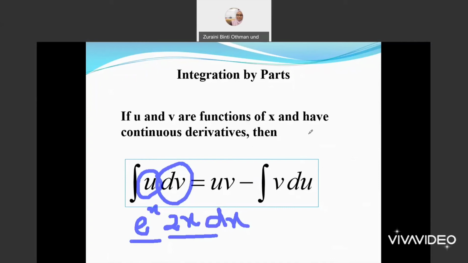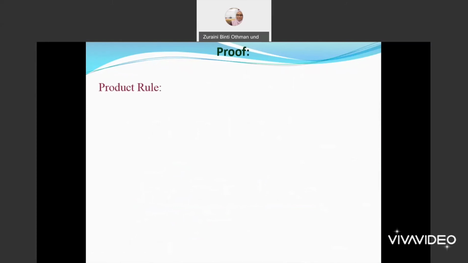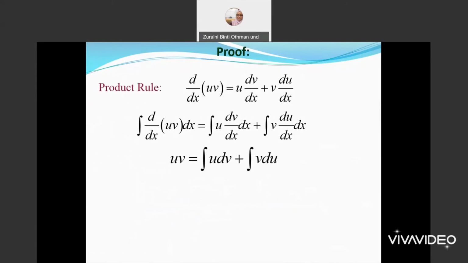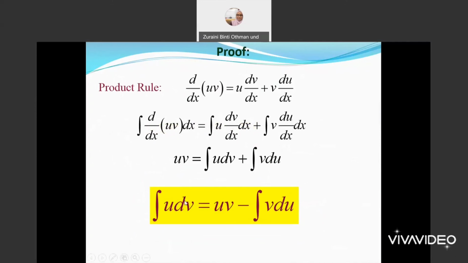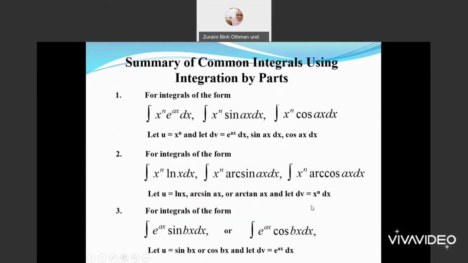How can we do integration by part? Okay, this is the proof for product rule integration by part. So this is how this equation form. Okay, macam mana dia terhasil by using product rule, which is kita cari UV tolak integrate V du. Okay, so now this is the common summary of common integral using integration by part. Okay, contohnya macam ni. Kita ada x kuasa n dengan eksponen. Okay, yang sin dengan cos ni. Tapi sin dengan cos kita tak masuk dekat dalam kita punya syllabus. So, kita consider ni lah dua benda yang berlainan.